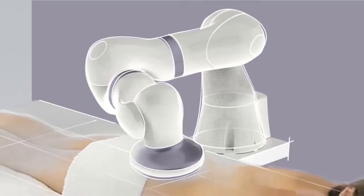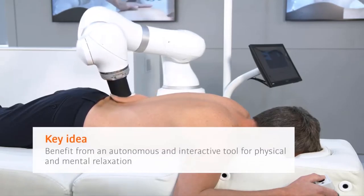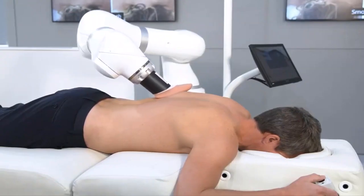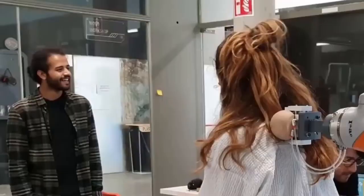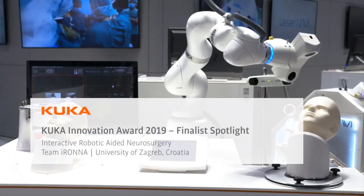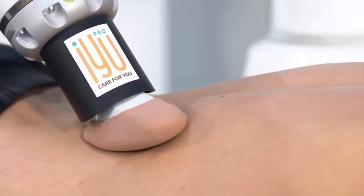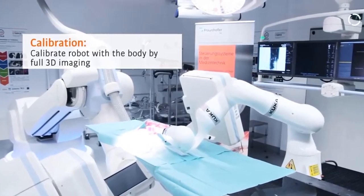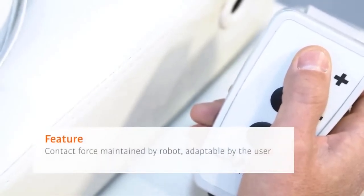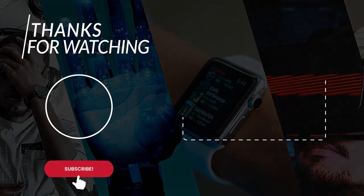Massage Robot. KUKA Robots is a German company that manufactures industrial robots, and their developments could potentially improve life on the planet. Back pain is a common problem that affects almost everyone. The specialists at CAP-6 Robotics managed to create an amazing personal robotics massager based on the KUKA system. The invention was a finalist in the KUKA Innovation Award 2019. The massage performed by the robot has been proven to help relax the user both physically and psychologically. The accessory that touches the body simulates the touch of a human hand, and the speed, intensity, and type of massage are controlled by remote control.